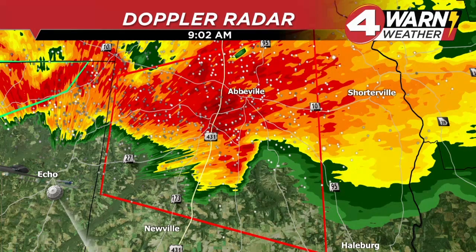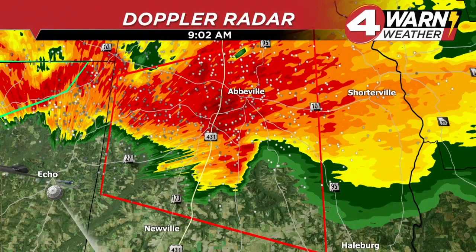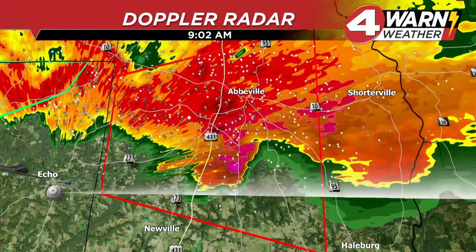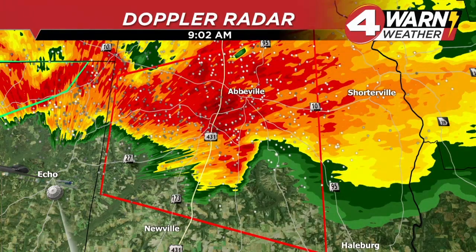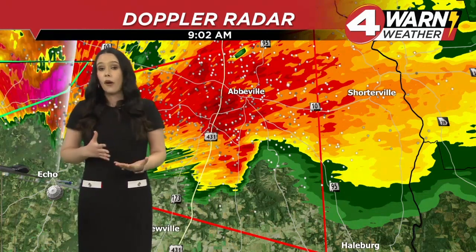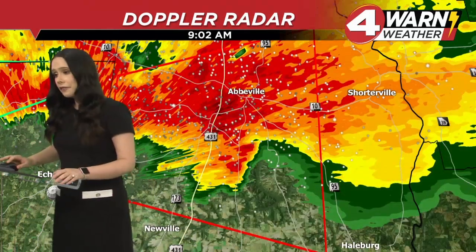So again, just checking with the National Weather Service here to see what they're going to do with this warning, because we are coming up on 9 o'clock here and the warning is set to expire at 9:15. So I do think that they will end up extending this. Looks like we just had another tornado watch come out. So I'll see what they have to say about that in a few minutes. But again, only storm we have in town. It was able to get out by itself, tap into the unstable atmosphere that we're seeing today, and this is what we're looking at. If we don't have a tornado, we definitely have some very strong winds.